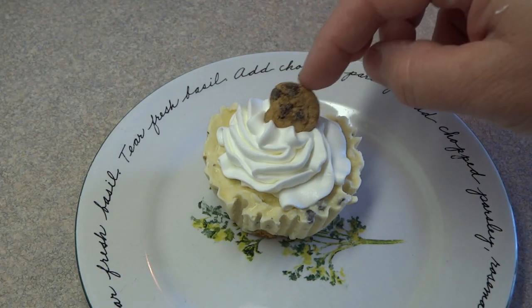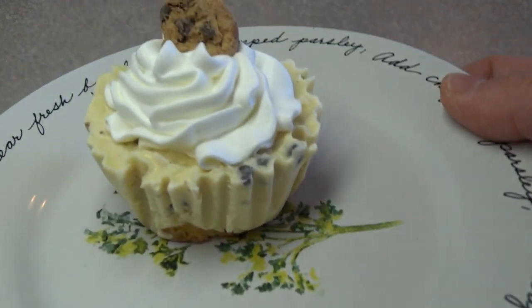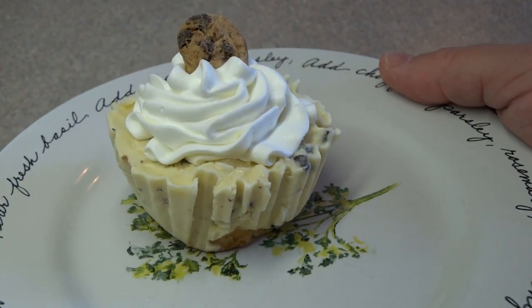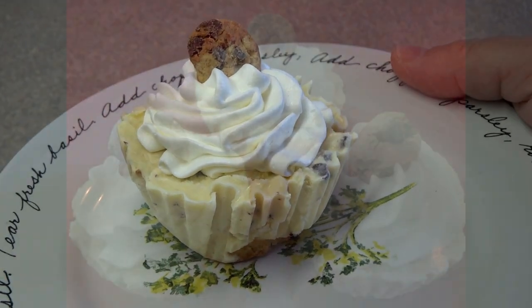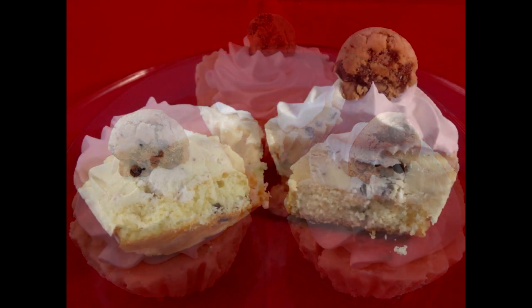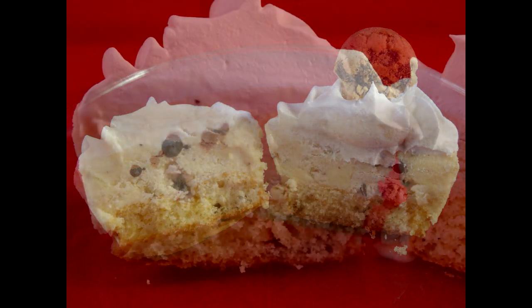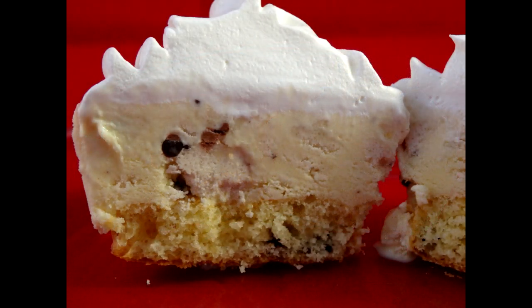And that's all there is to it. Another fun thing about these is that you can vary the ice cream and the cake. So you can have a strawberry cake with strawberry ice cream and a cherry on top as a garnish. Lots of different variations. What's great about them is that each serving has a little bit of cake and a little bit of ice cream, so it will be perfect for a kid's party. And they're nice and small, so if you're giving them to small children it's the perfect size.